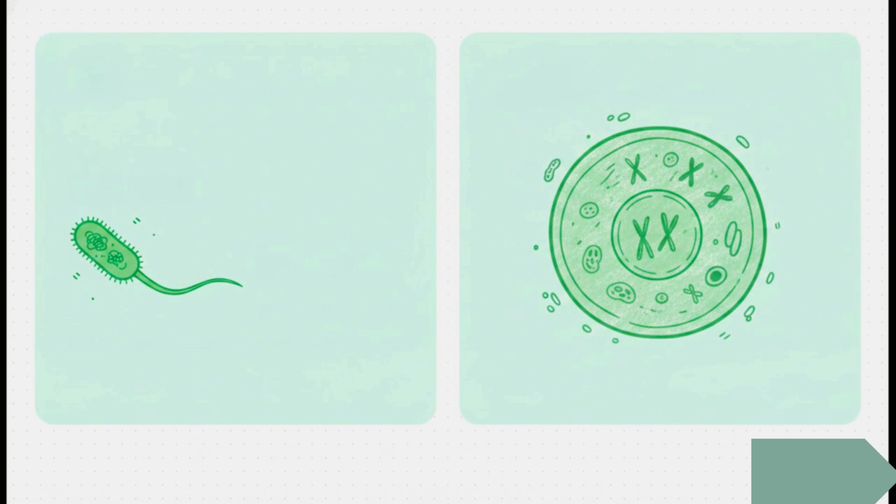But if we zoom way out to look at the entire tree of life, the divide gets even bigger. You've got prokaryotic cells, like bacteria, which are honestly more like sprawling open-plan villages. There's no nuclear membrane, so their circular chromosomes just float freely, and they move around using these whip-like tails called flagella, made from a simple protein called flagellin. On the flip side, eukaryotic cells are the massive, complex metropolises. They lock their linear chromosomes safely away inside a true nucleus, and they use way more complex tubulin structures to get around.